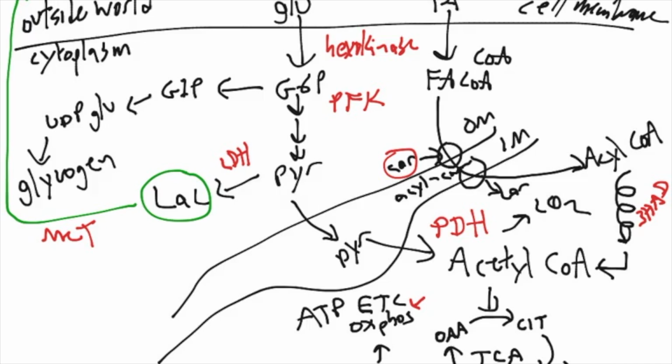So we're about done here, but there is one other macronutrient that we have not mentioned that can technically participate here, which is protein. Now, it's not a preferred source, but in certain extreme conditions, such as several hours of continuous exercise, the body may run out of other sources. Unfortunately, there's no good, quote, storage form of protein in the body, as there is with glucose in the form of glycogen, or with fat in the form of, well, fat. But proteins can be used for energy if needed.